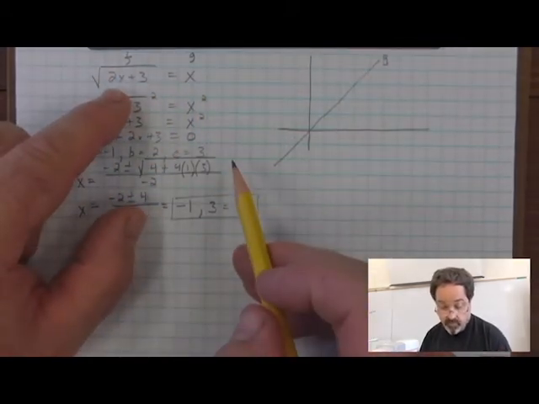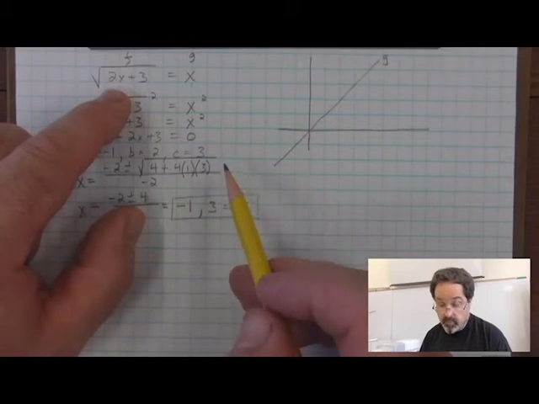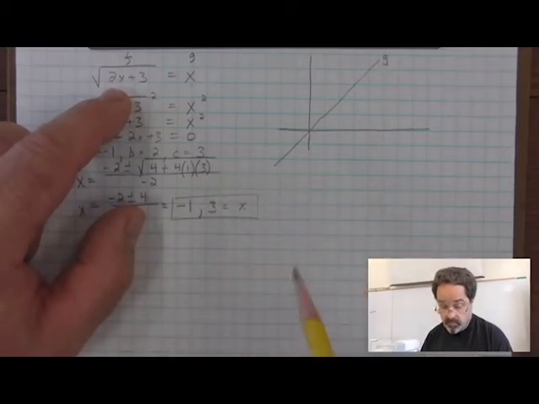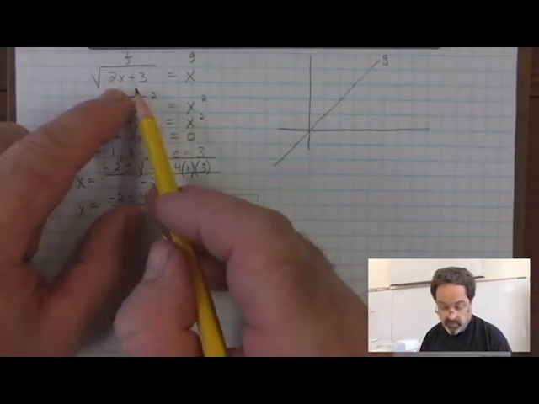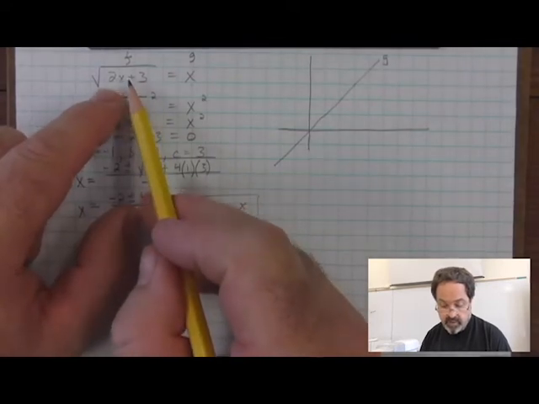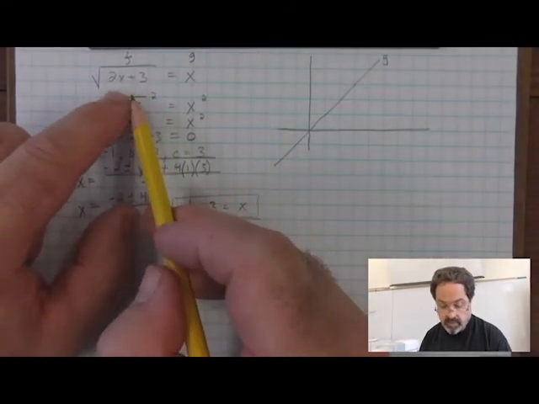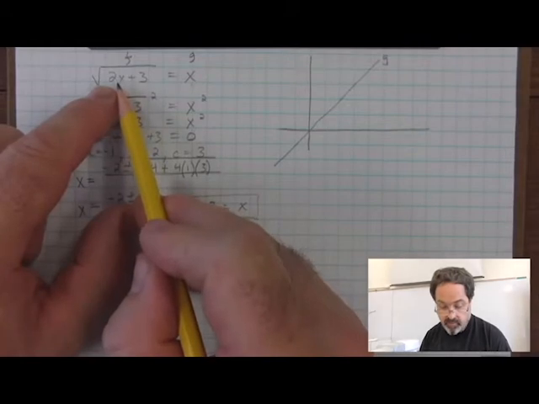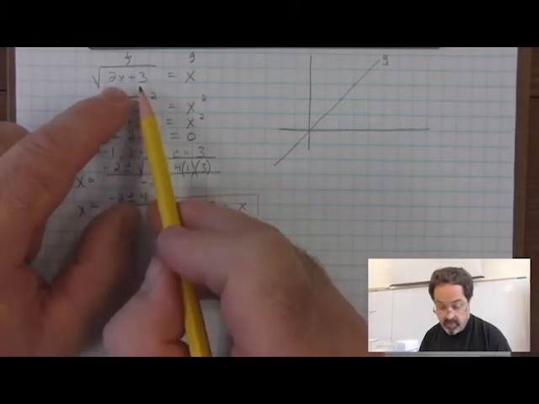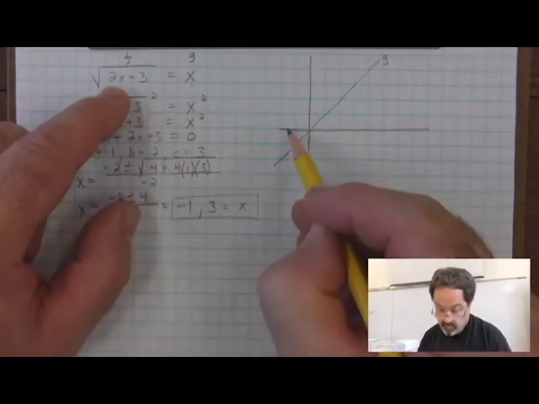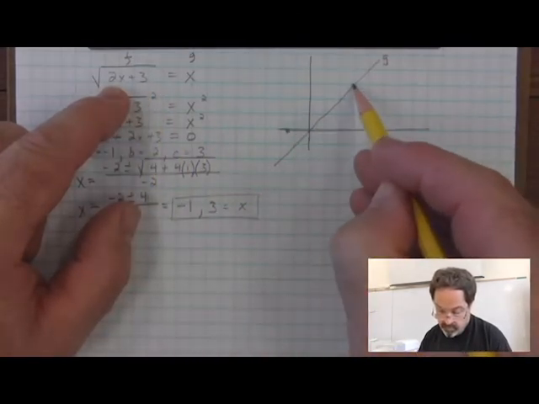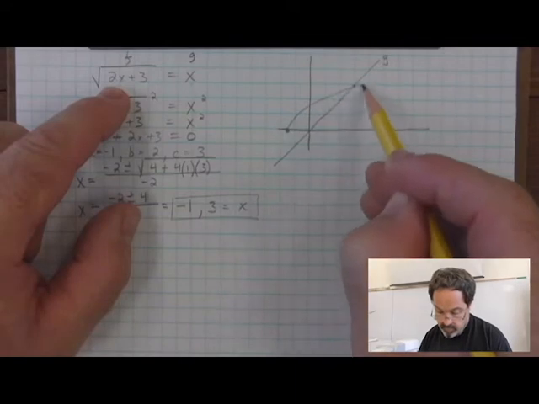The f function, or the square root of 2x plus 3, is a little more sophisticated. We could use graphing software, or we could use a t-table of points. It is a square root function that has been modified. It's been vertically dilated, and it has been horizontally translated left. The result will look like this, approximately.